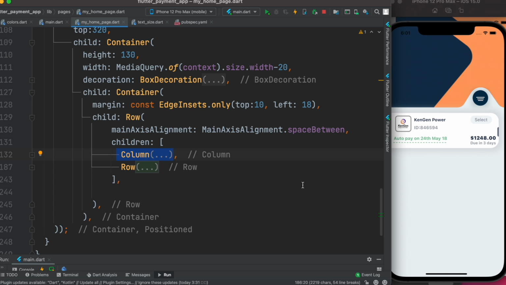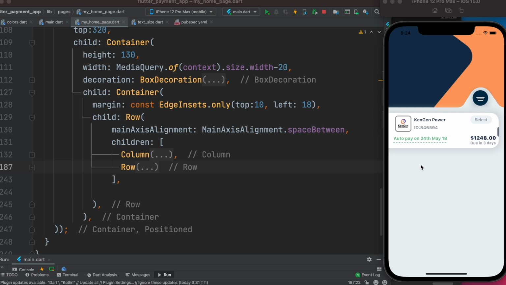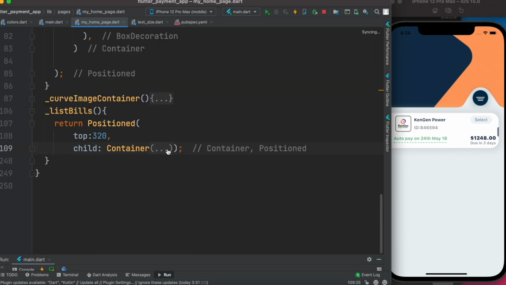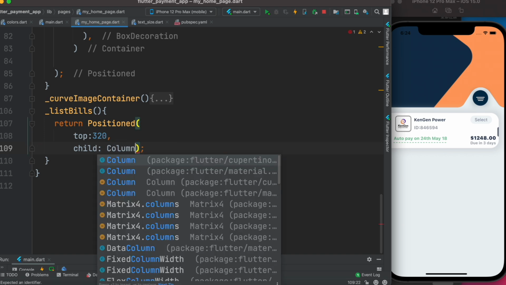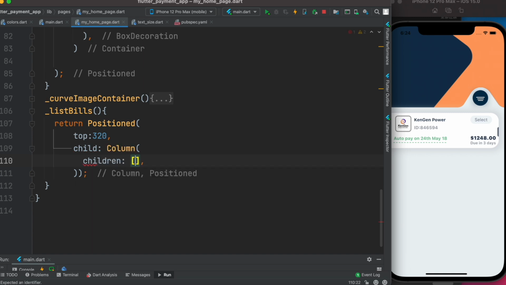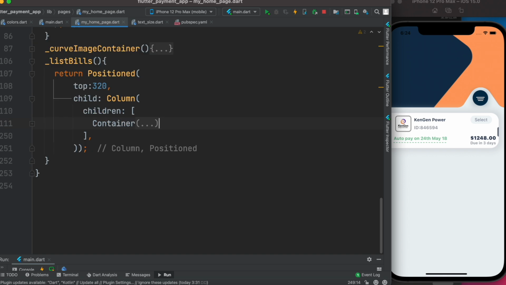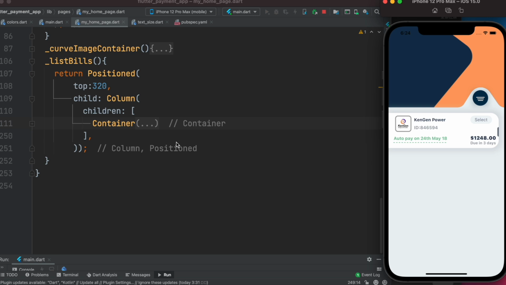Perfect. Now we can repeat this widget over here to draw more of them. Take a look over here. This is the actual widget that's showing us this one. So now we can put this one in a column a few times. So let's do column and children, within list bills, and I'll copy it over here and run it and make sure that yes, it's running well.